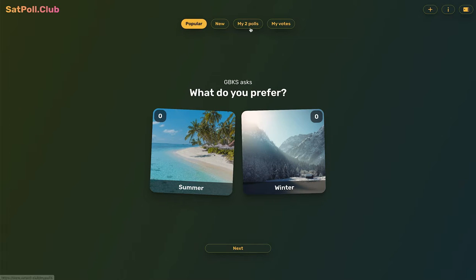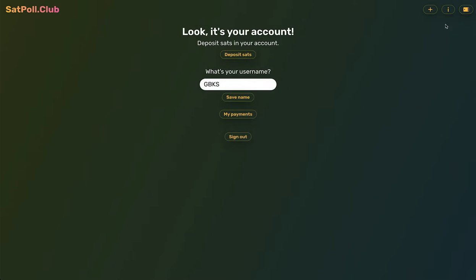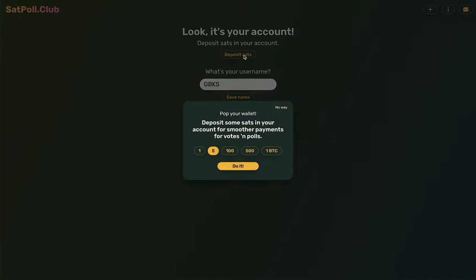So it takes me back to the home page here. I'm logged in, and it can retrieve my account information. Now, there's an option here to deposit sats into the account. So I can just say, well, I want to deposit this, or that. And then those sats will become credits on the website. Benefit of that is that for future paid actions, they can be just removed in the database from the amount that you have. There's no need anymore to create specific Lightning invoices on the node and handle that payment tracking.